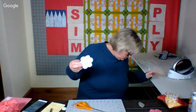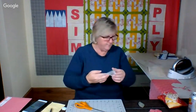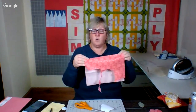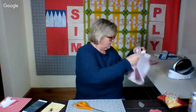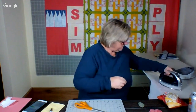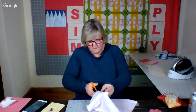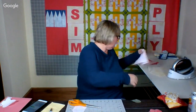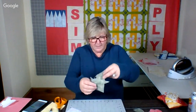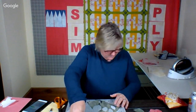While we're at it, why don't we do two more? Or, no, we don't have time. So you can decide to do all four at once or do them one at a time. So there's that. Let's do the next round circle I'm doing in this light pink. Okay. And it gets pretty hot. You can let it cool off. Probably a good idea. While we're letting that cool off, let's do some leaves. I have some of this green left that has plenty of room. So I only need to do two leaves, right?